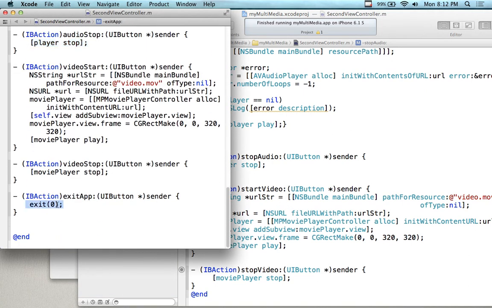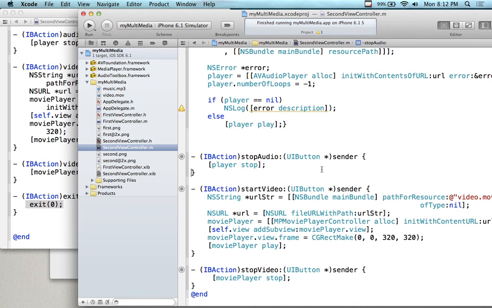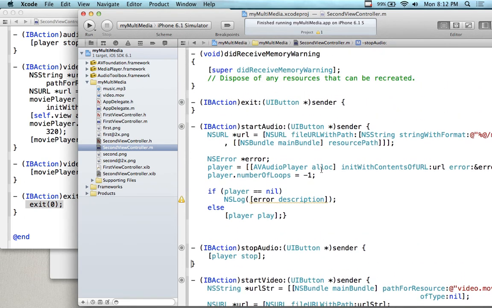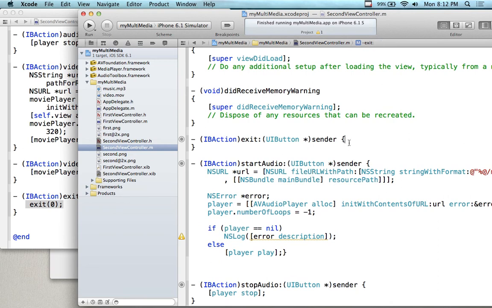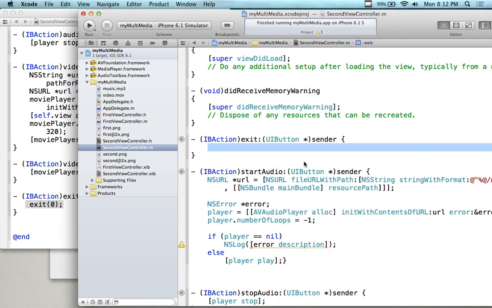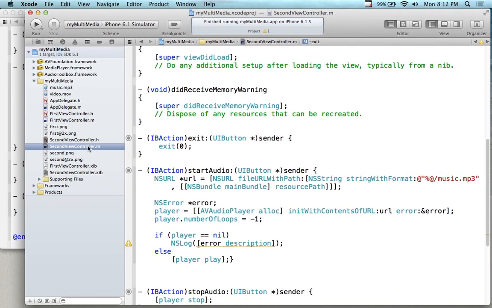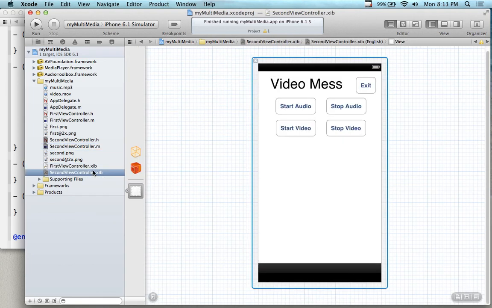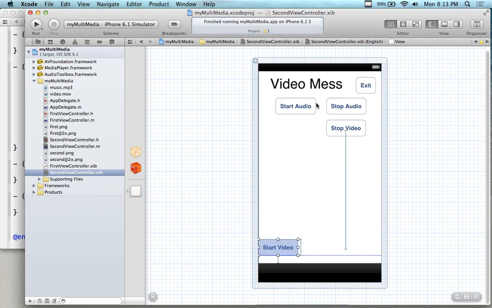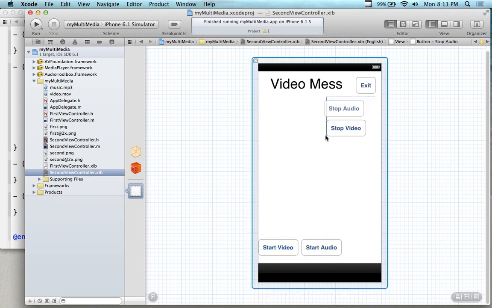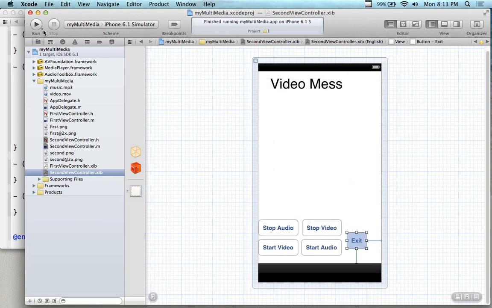The exit 0. This should look familiar to those people who know C. It's a C exit. Did I wire the exit? Here it is. That's an exit, a system call exit. It's C code that works actually. That should exit your app. I think I have to fix my app though, because my view controller's got everything at pi. It's going to load it at 0, so I'll put this down here. Start audio, stop audio, start video, stop video. Put the exit down here. Now if I run it, it should run.